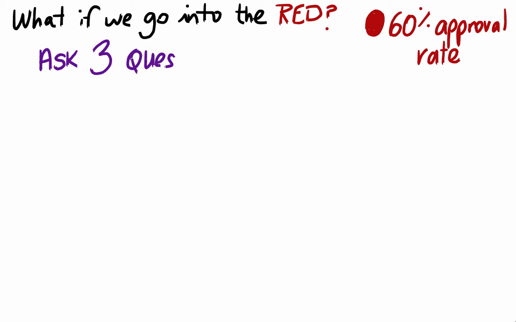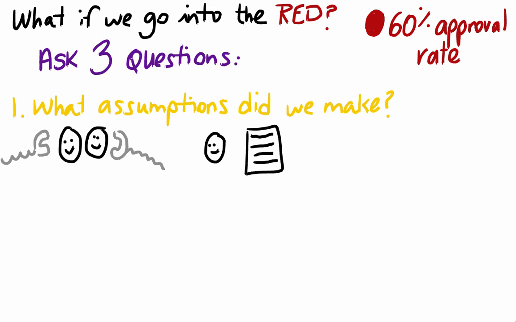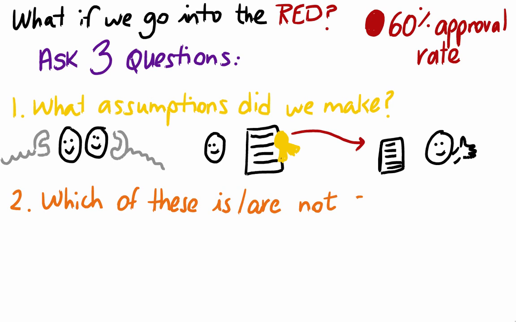So what do we do? We ask 3 simple questions. First, what assumptions did we make? When we set this goal, just like when we set all of our others, we made some assumptions about how we thought things would go. In this case, we may have assumed that the executive director's phone calls would spark a connection with the foundation. We may have also assumed that the development director would write great winning proposals. And lastly, that the foundations would see a fit between their goals and our work.